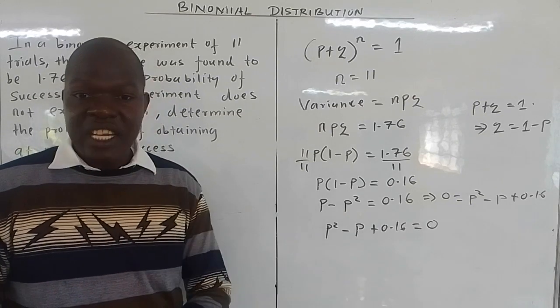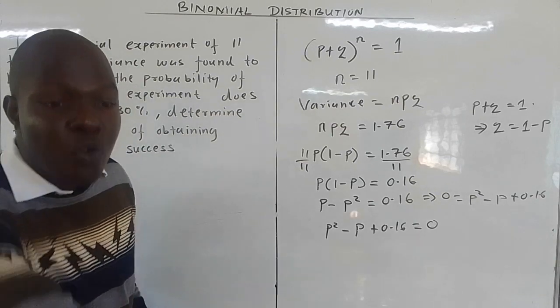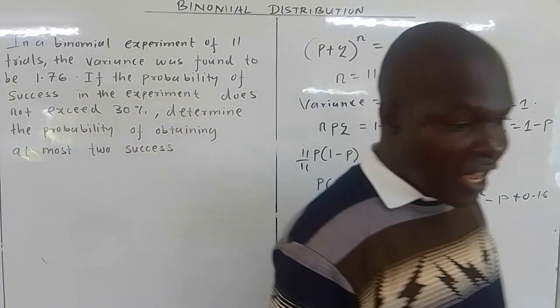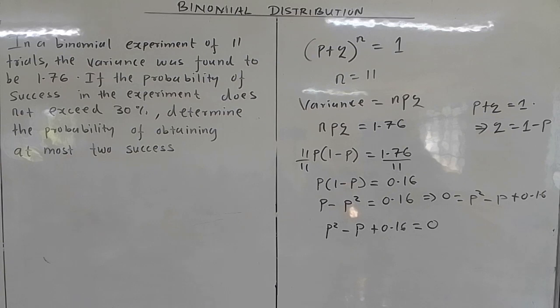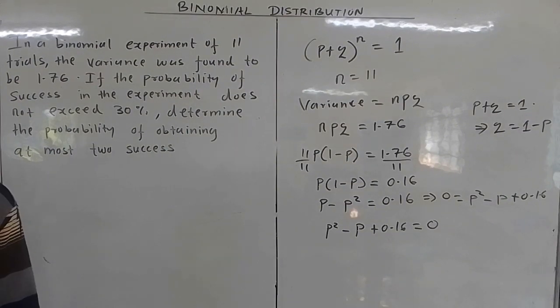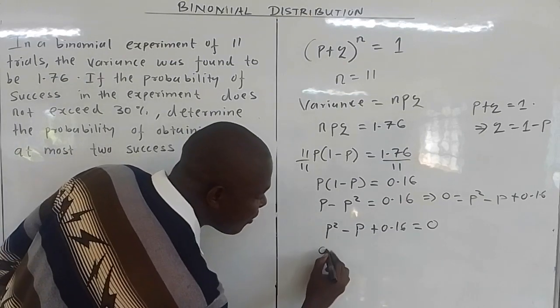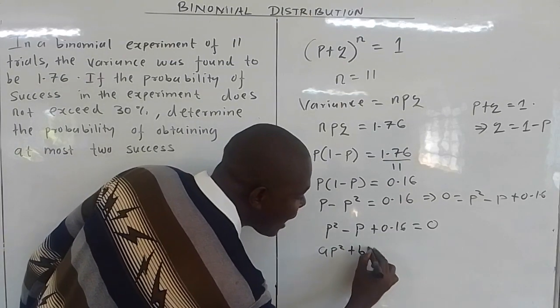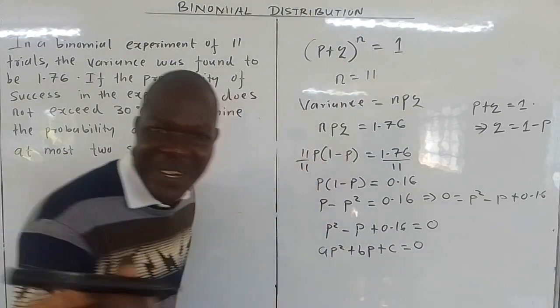So what is the value of p? You solve the quadratic equation. If you are using the right calculator, go to quadratic and it will give you the answer directly. You go to the calculator, then you go to the setup. If you go to the setup, you see equation is number 5. Choose equation number 5. Have you seen number 5 where we have equations? Are we together? From here you can see the quadratic equation is in the form ap squared plus bp plus c is equal to 0.